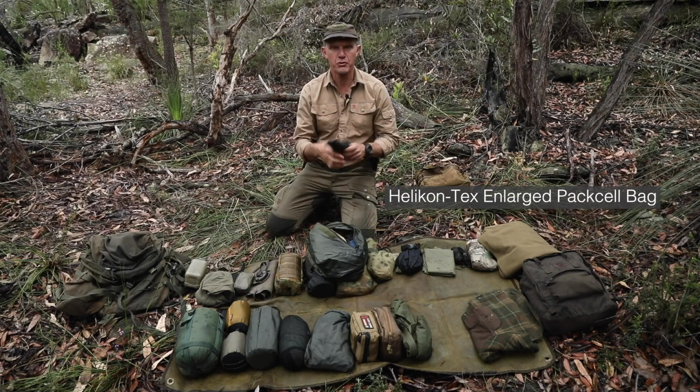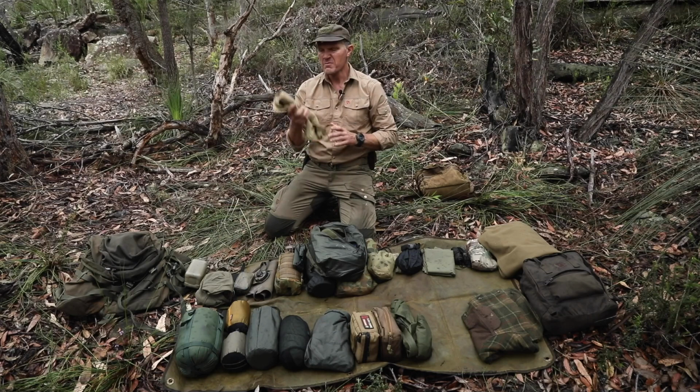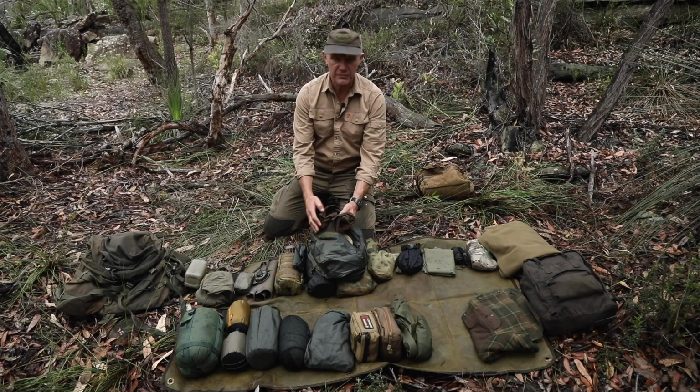I have a t-shirt. I've got some spare underpants. I roll all my stuff up, and I do this as a military thing. It's great, and it enables things to be packed up very, very small. I have a spare long sleeve shirt, a spare pair of pants, a couple of pairs of underpants, and a couple of pairs of socks, as well as one extra fleece for if it gets particularly cold. That's a lightweight fleece.